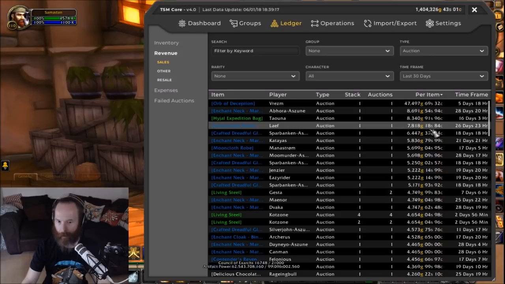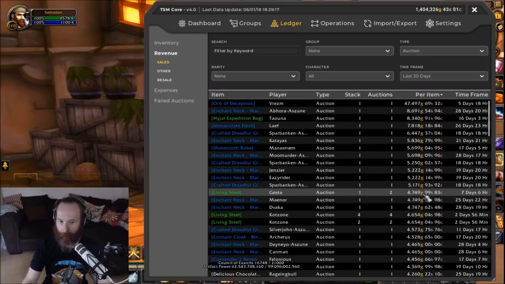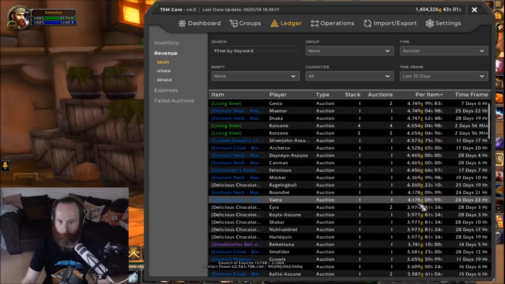And the rest of the things are my standard enchants. There's a Mooncloth robe in there, a Hydral expedition bag, and here we go, here's some living steel. So this is coming in at a really nice price at the moment. So this is the start of the alchemy journey, and already Awakening has added to the gold pool really nicely. We're still at early stages yet, but that's a really nice addition to my enchanting.